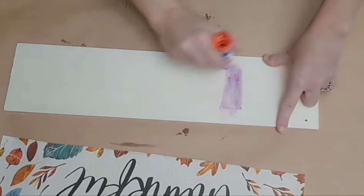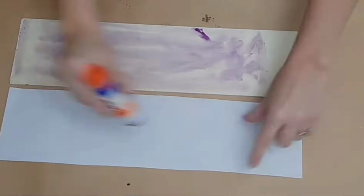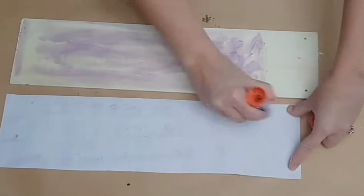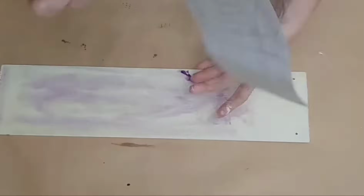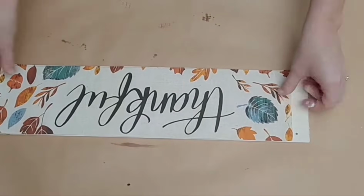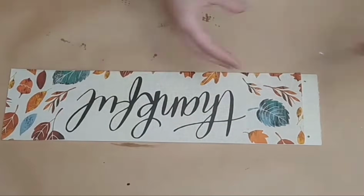But I'm just going to make the width correct, and you can use any image or scrapbook paper that you like. Now I'm going to use my purple disappearing glue stick. I'm going to apply it to the wood and also to the back of this paper. I am then going to smooth the paper down onto the wood, and it looks so pretty with our finished edges. Now there will be a little space at one side, which is perfect.